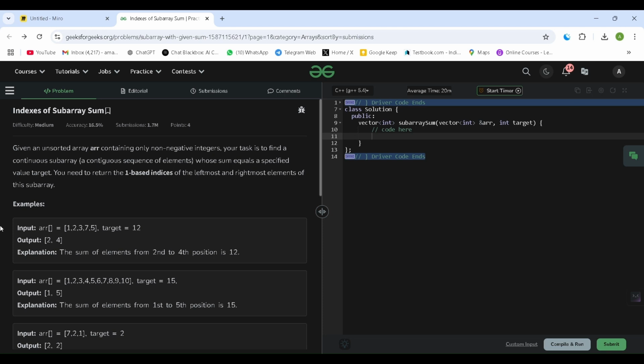Hello friends, let's start another problem of the array, and the problem is indexes of subarray sum. Let's read the question.